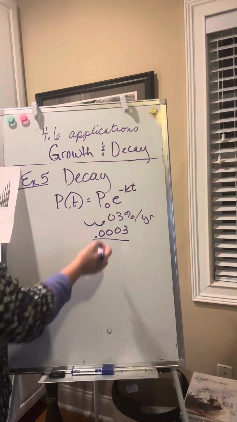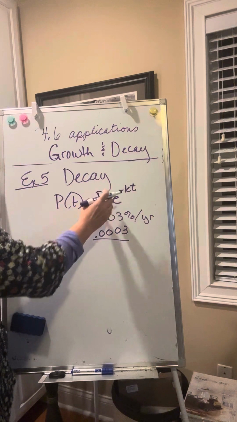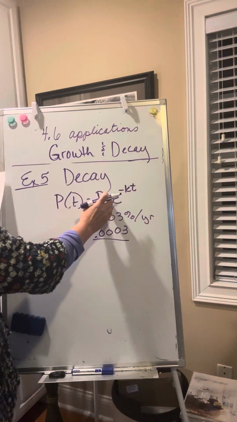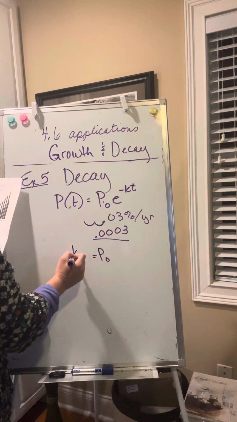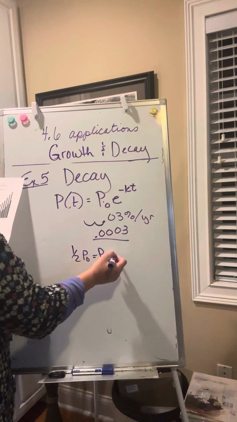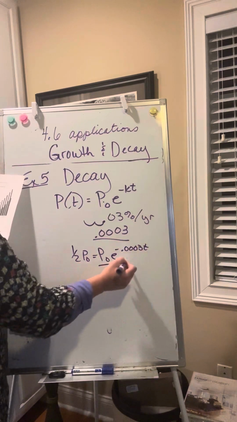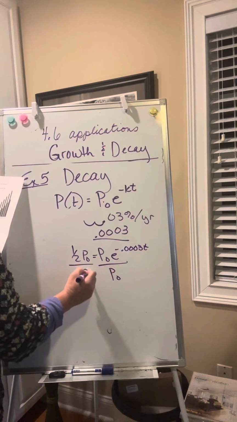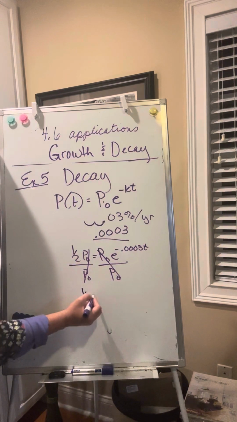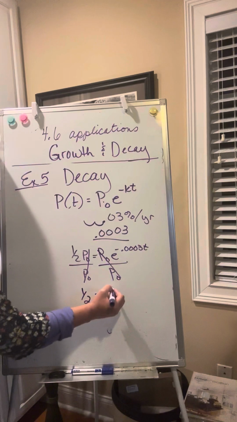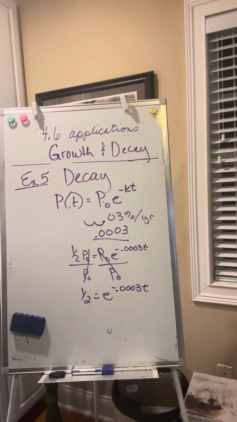Whatever we started out with, it doesn't really matter if it's a quarter pounder or a half pounder or whatever. Whatever P sub 0 is, when it becomes half of P sub 0, we know the first thing we do is divide that number out anyway. So it always reduces out to a half, if you're doing a half-life, equals e to the rt. So that's our problem we'd be solving.